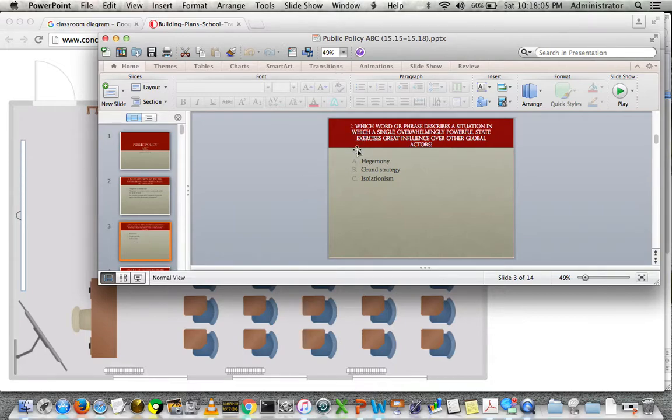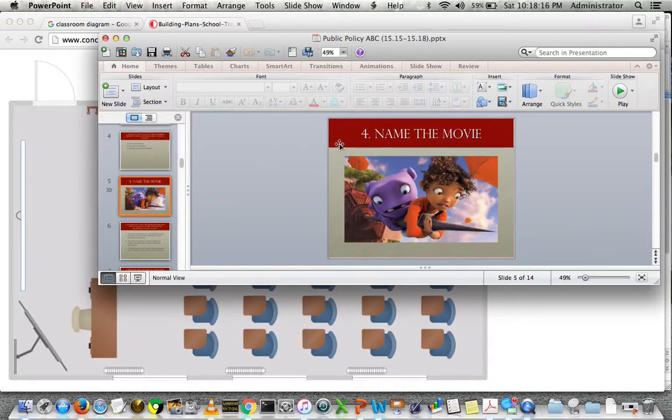I'll put this up in front of the class, and then after 10 seconds they hold up their answers, and if they get it right, then they roll the dice again. And then 3, and then obviously 4, I add some pop culture. I'll say, like, name the movie, and they have to write down the name of this movie, and then I come around and check it. If they get it right, then they roll the dice again.